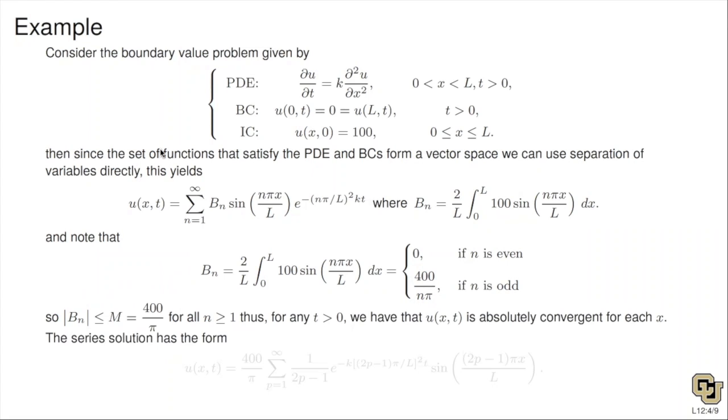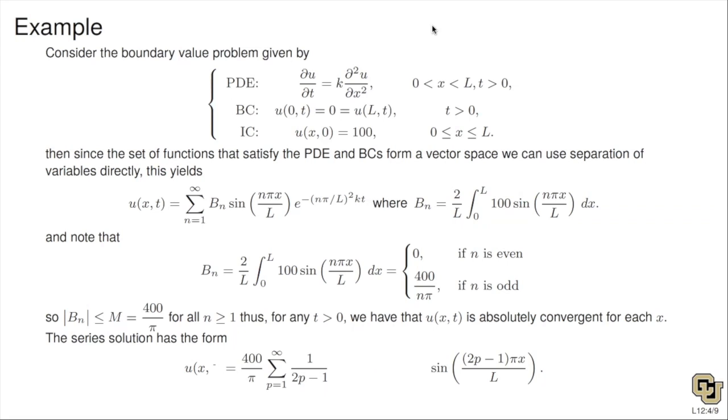So here we know the solution will be absolutely convergent from the work done before. We know the solution will satisfy the heat equation from the work done before. And we know that when t is equal to 0, we get a Fourier sine series. So when t equals 0, the exponential term disappears. We get a Fourier sine series. So hold on, let me replace this t right here with a 0.